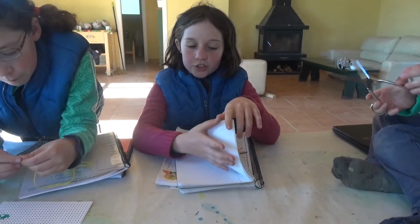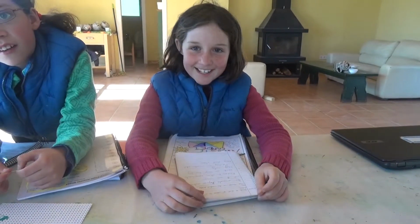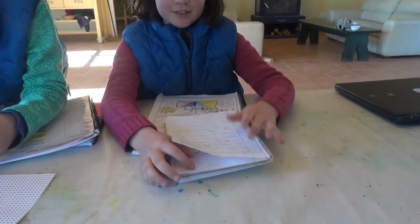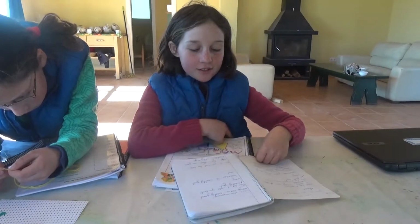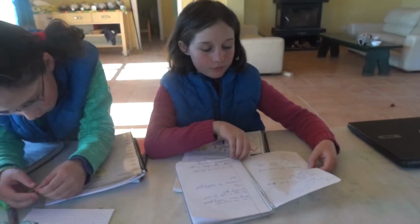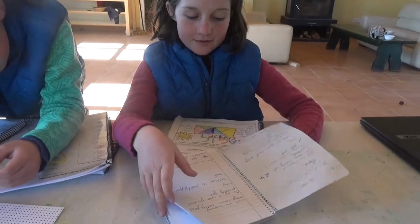We're writing a letter to Alana. So then you do notes and notes and notes, like 100 plans that you want to say. So then we did that plan. So the first one was a list of things you wanted to write to Alana about, wasn't it? The things that have happened so far that you want to share with her. And this was an actual plan to show how you'd use your paragraphs, what you're talking about for each event, and how you felt and what happened, okay? Good. What else did you do?